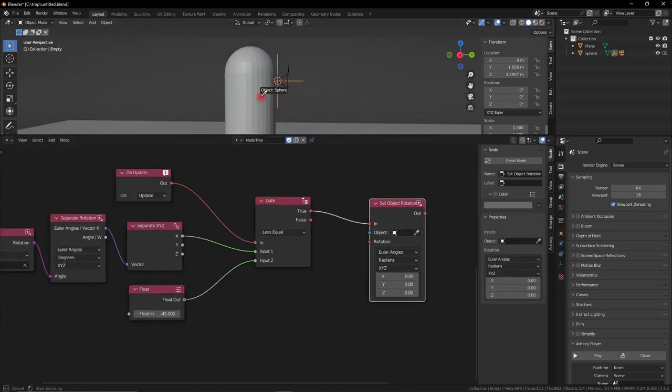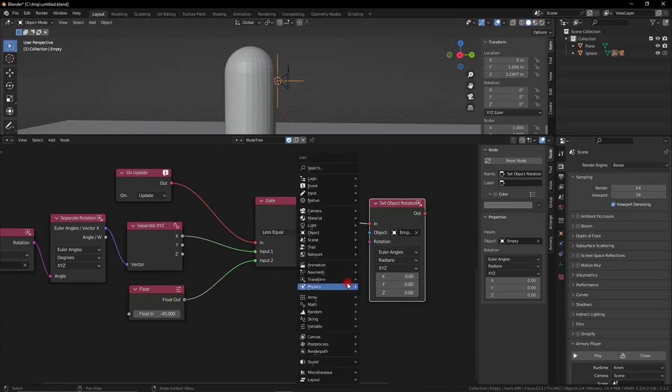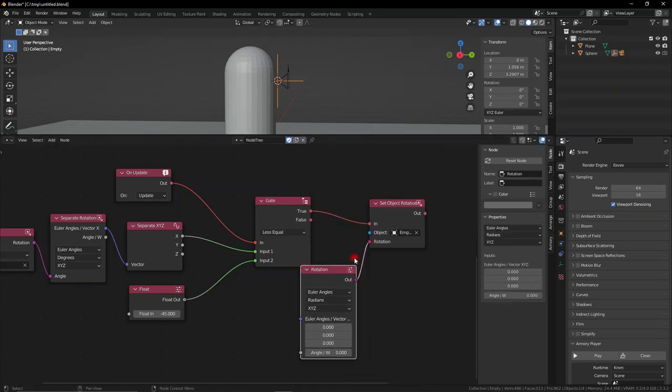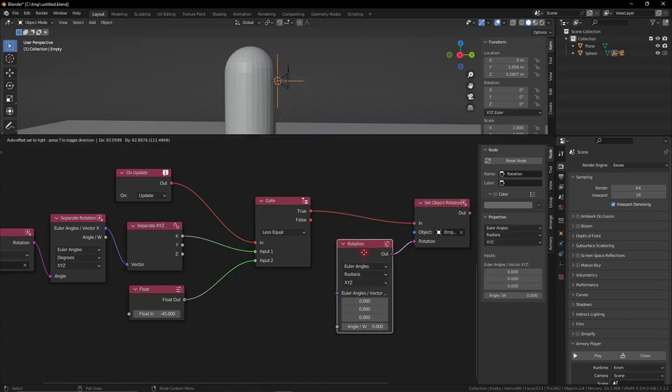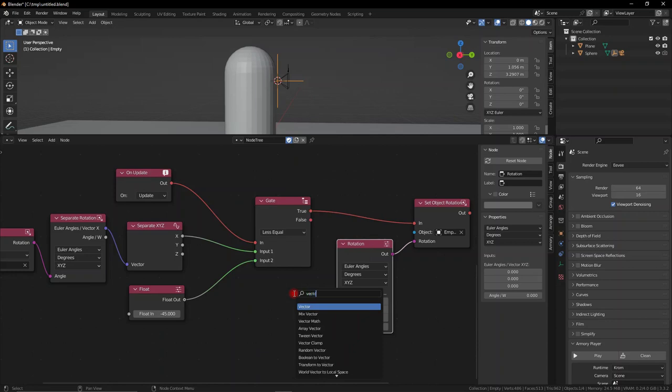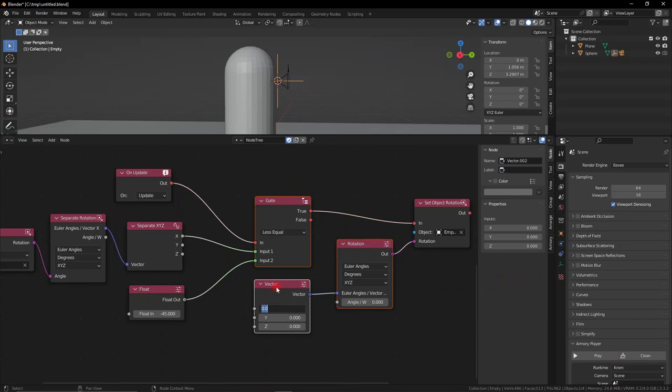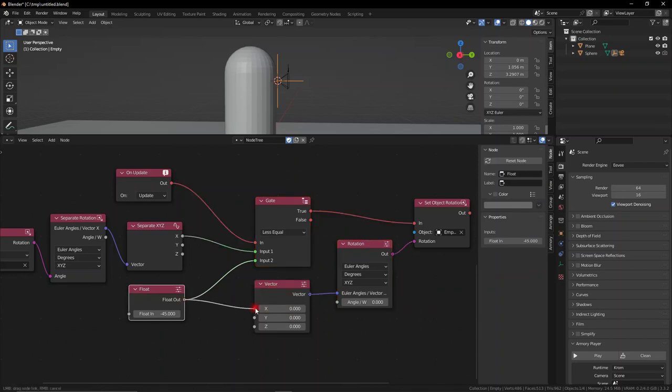Now we need to obviously do something. We need to set the object's rotation back to the limit. So what we're doing is, every time it surpasses this limit that we set, it's going to reset it to that limit, so it blocks it. And we need to set that rotation node to degrees as well. It's very important. Grab a vector node, and now we want to put that x-axis vector back to that variable that we just set, that limit.